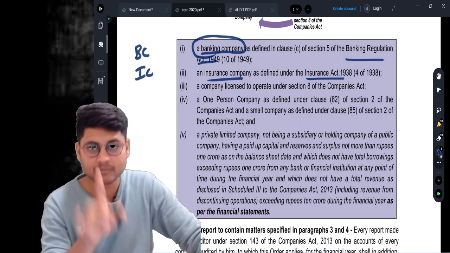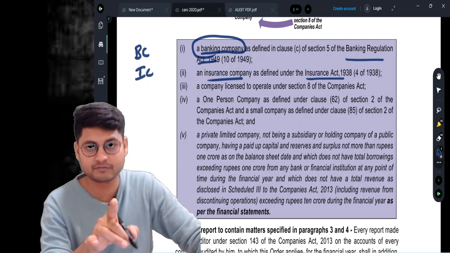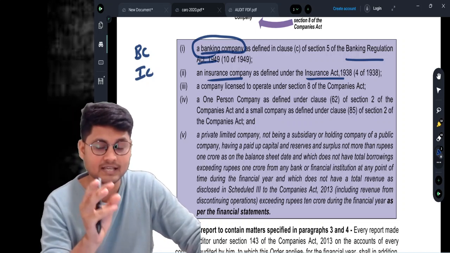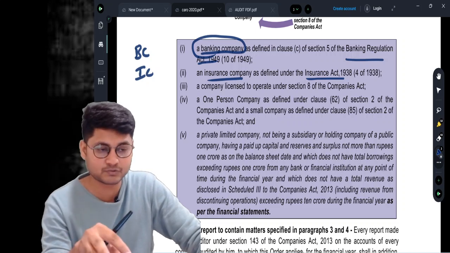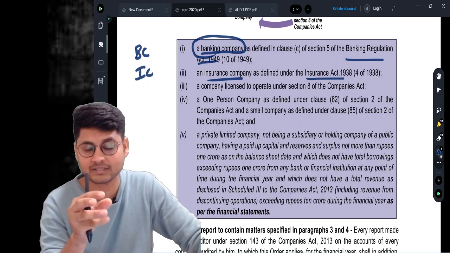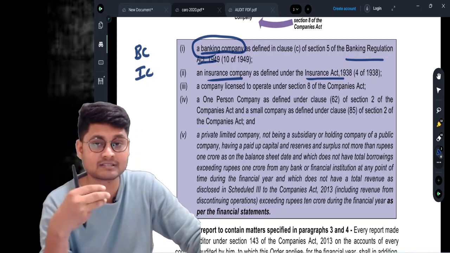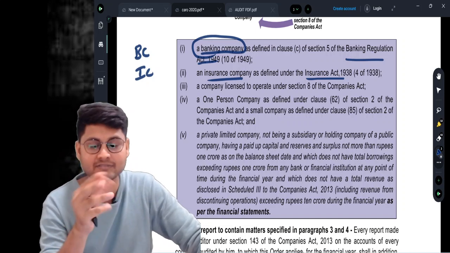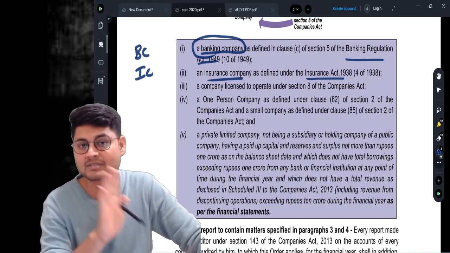I guess from applicability there will be a question. From applicability there will be at least a two marks question, and along with that there may be a case where I'll highlight a few clauses from the 21 clauses. There are 21 clauses that are to be reported. In the 21 clauses, I'll highlight around 6 or 7 clauses. Only from that will it come in the examination.